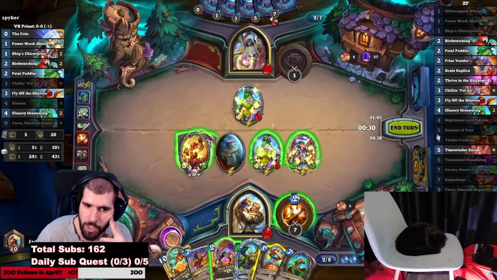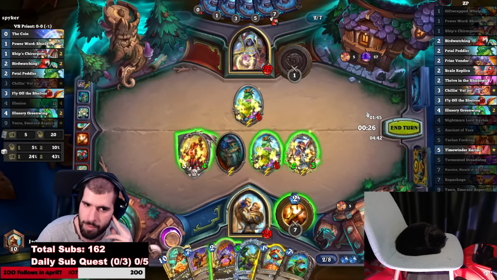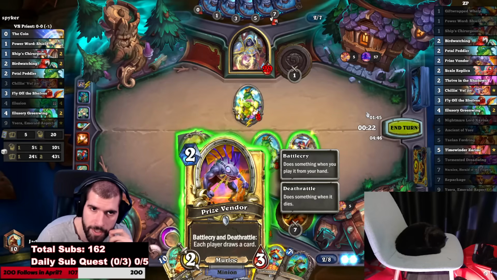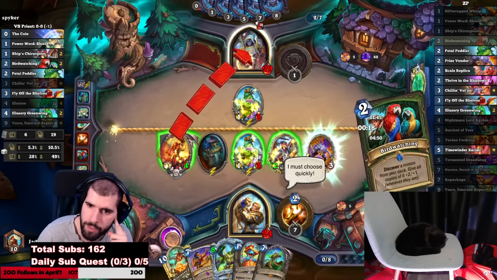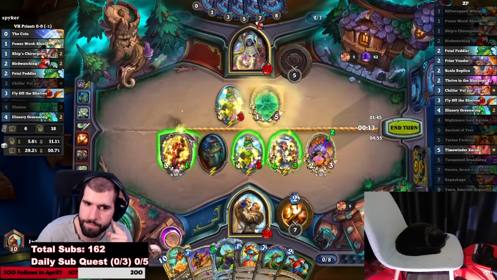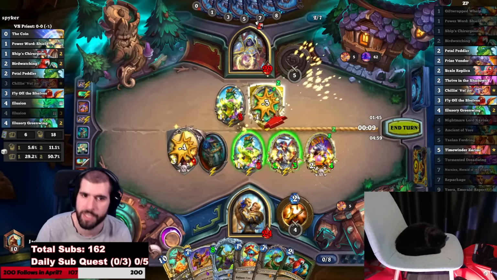I guess we could have started with Prize Vendor first. It's kind of risky playing against this guy because it also gives him a bunch of card draw, but I think he's not ready. We're ready. Whip it out and go face. Kill your Teal'c into it, and the 2/4 kills it, and 1/3 goes face.